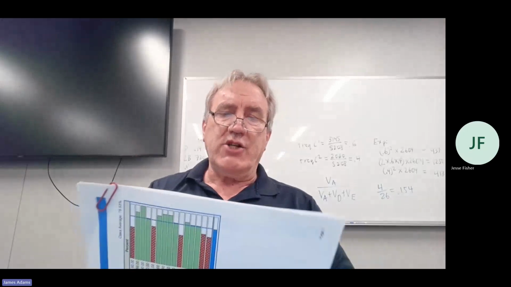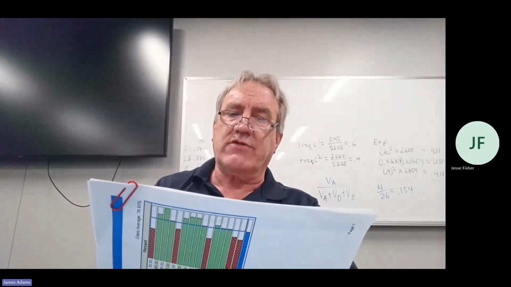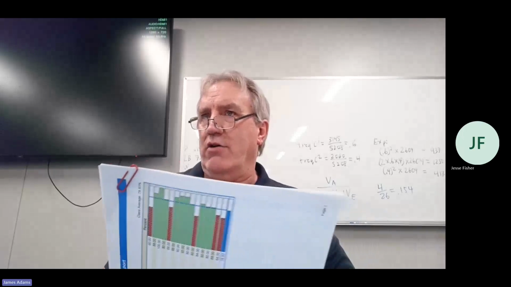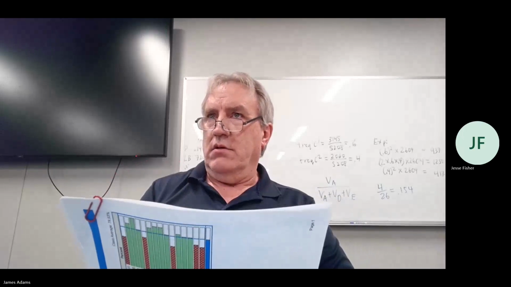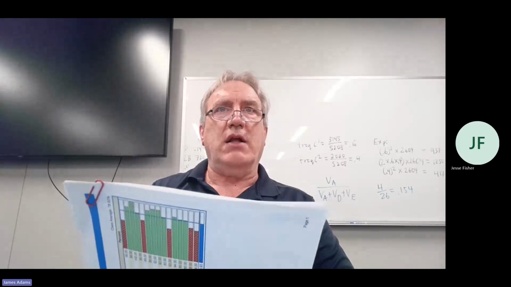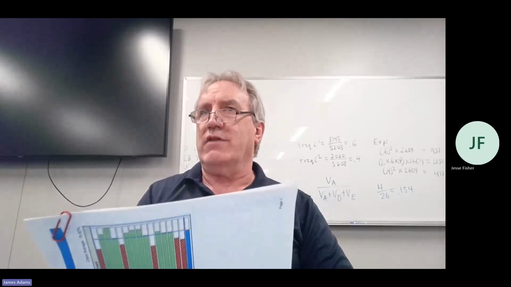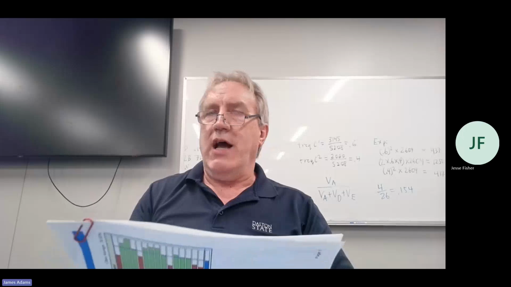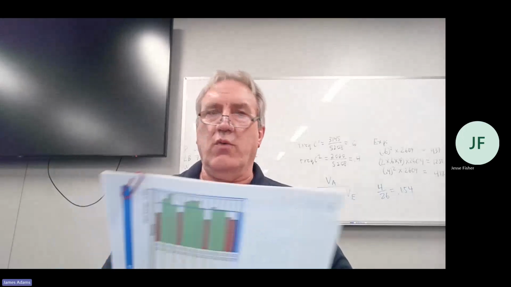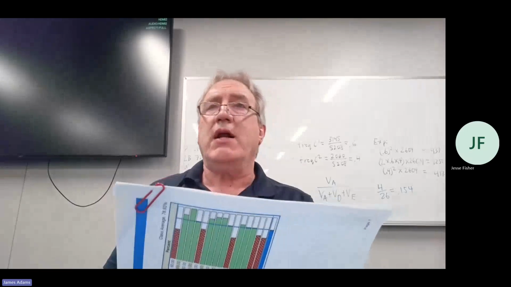Okay, extra credit. Why doesn't selection eliminate all recessive lethal alleles from the population? The answer is, of course, because you can have heterozygotes. Because if you're heterozygous, the dominant allele will mask the effects of the recessive lethal allele. Simple as that. The second part of this question is a little bit more difficult. Why doesn't selection eliminate all dominant lethal alleles?